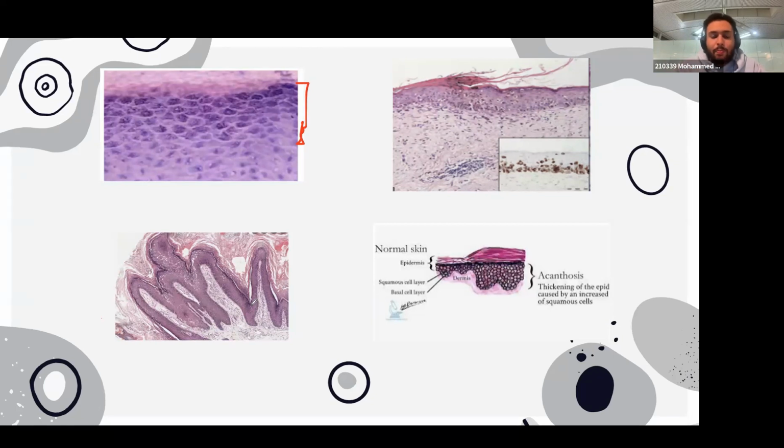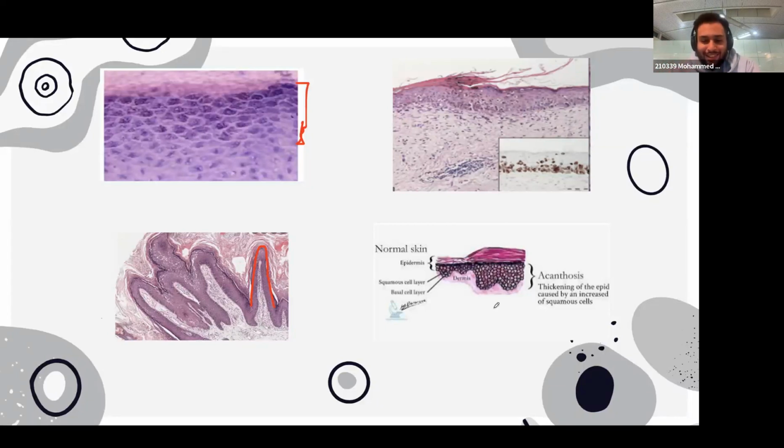These lesions are finger-like projections. What do I call them? Papillas. Good. Papilla, you have these finger-like projections with a fibromuscular core. Okay, that's a very fibrovascular core. Sorry, fibrovascular core. That's a very important characteristic or feature or description of papilla. Okay. Now this one is a picture that was in your slides.